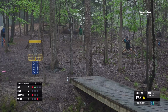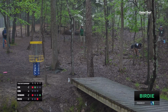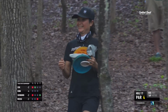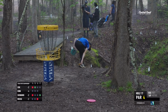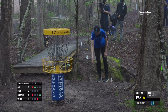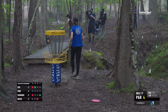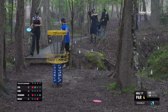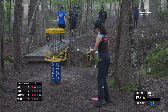Yeah. Owen, just look at this crazy straddle she's busting out. And she's running it. Oh, wait, she's not running it. She's making it. Hey! She's happy, rightfully so. Look at that smile. You love to see it. The gentle tap on the band. Thank you. Haley just tapping in for the par. Yeah, it was deemed she didn't cross back in bounds on the other side, so just doing that. That's good for her. Yes, it is. And Jess will come along, and this will be a bogey for her.